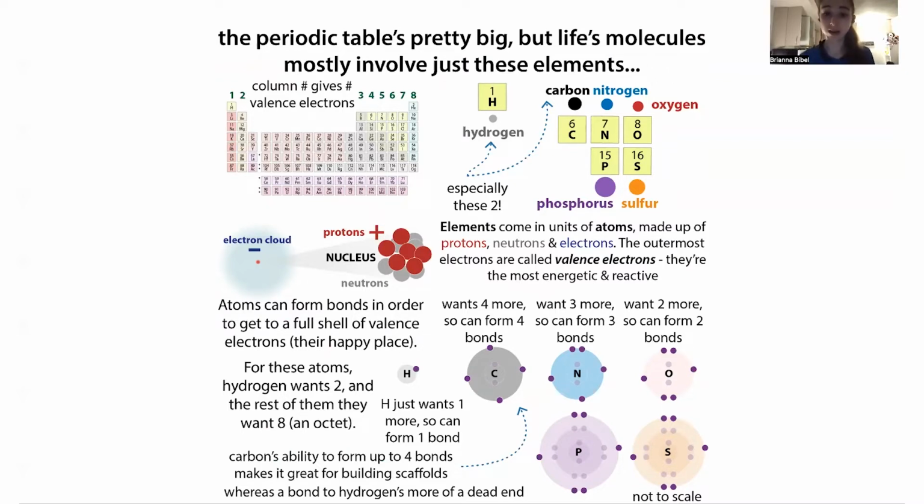And this is why we can talk about protons and write them as H plus, because that's what just a proton is: a hydrogen atom without an electron, and one that doesn't have any neutrons. So that is what a proton is and why we can write it that way.